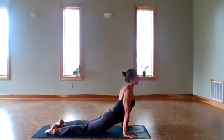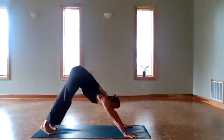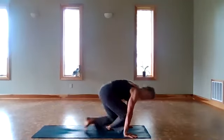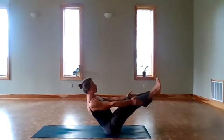Inhaling, up dog. Exhaling, down dog. So we're gonna jump and sit down for Navasana, boat pose, everybody's favorite. Jump through, bottom down, legs up. You can have your knees bent, legs straight, whatever works.